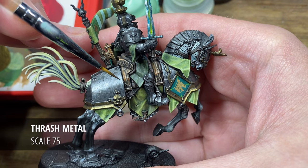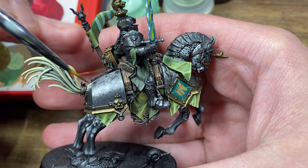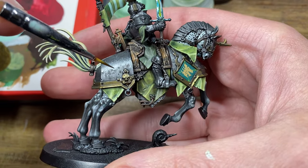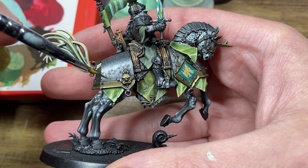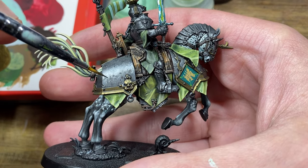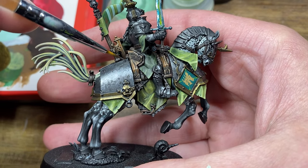So with the black metal now done, I'm going to move on to Thrash Metal, in a stippling motion, and also just doing some scratch highlights as well, randomly though, and then of course trying to focus on the edges of the armor as well.